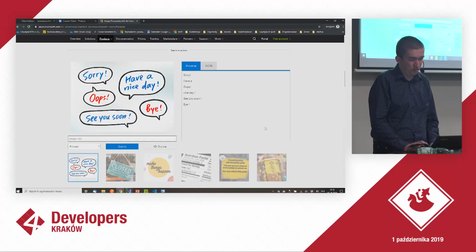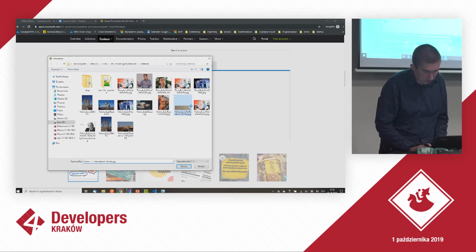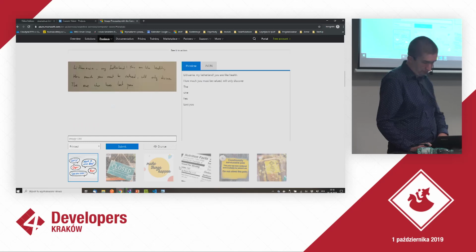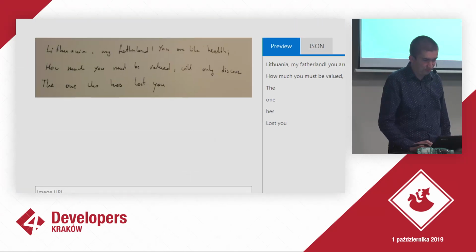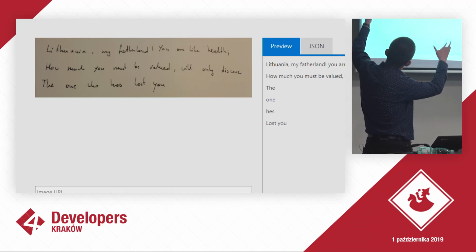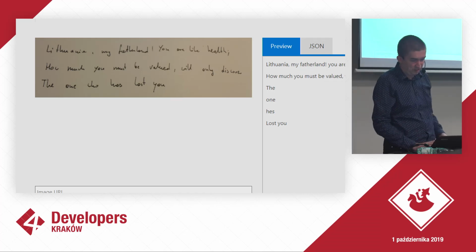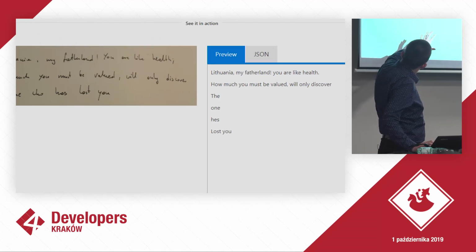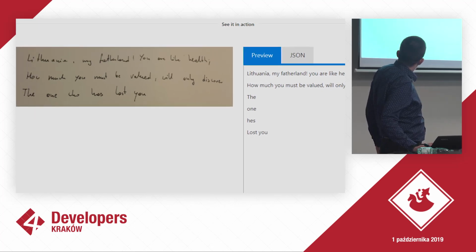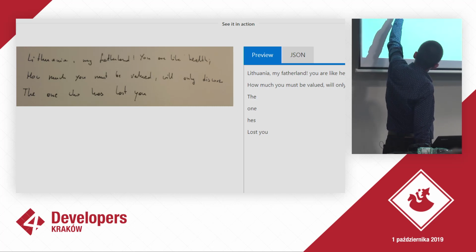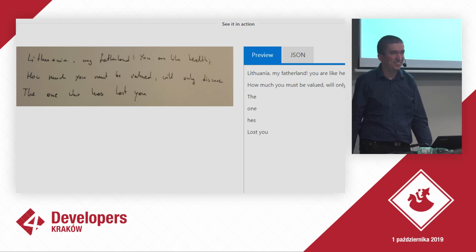Another good example of cognitive services is handwriting recognition. I will be very brave and show you my handwriting. Yeah, it's not so perfect. I do my best to show some letters in this text, at least from my perspective, and you can see that this algorithm is working quite nicely. The first sentence looks very nice. There are problems with the last one. I should probably improve my handwriting.